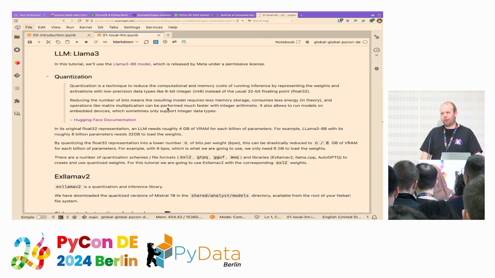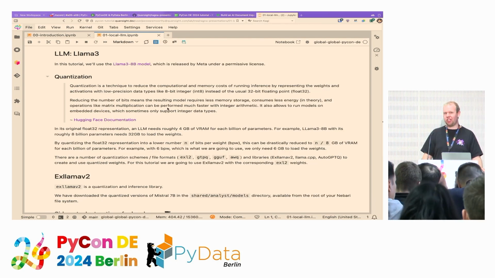A problem with that is that these models are really, really large. For example, Llama 3 was trained in a data center of 25,000 GPUs, with each GPU having 80 gigabytes of VRAM. Unless you're Meta, you're not going to have this kind of infrastructure.